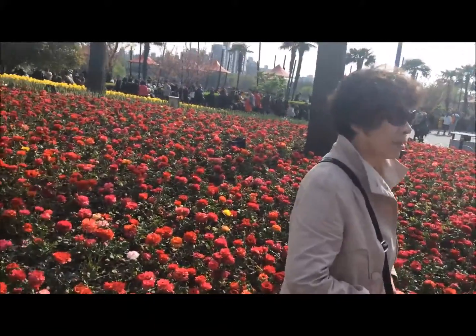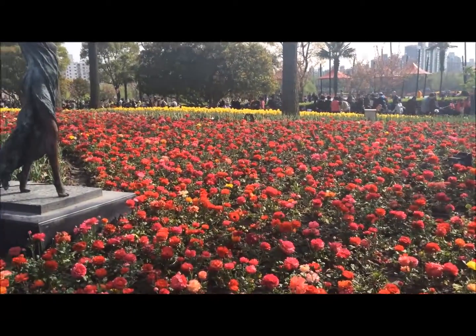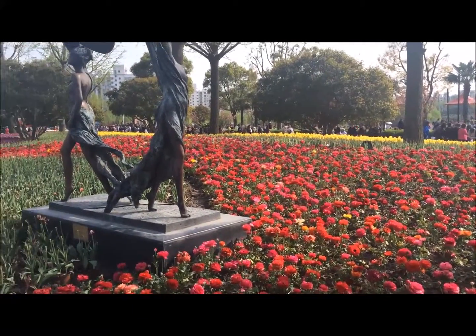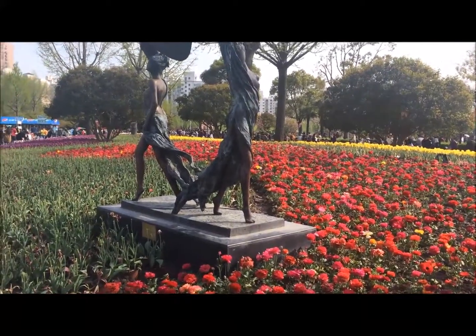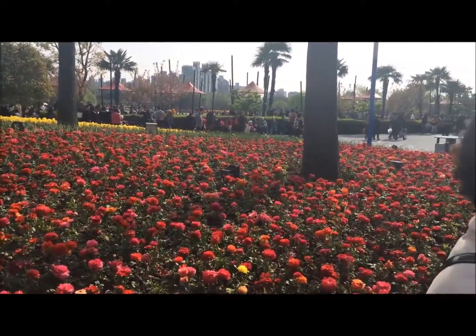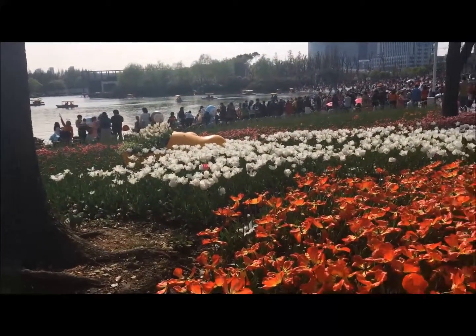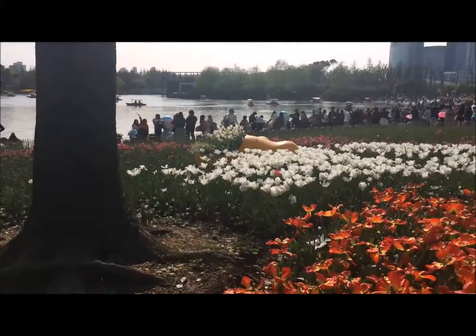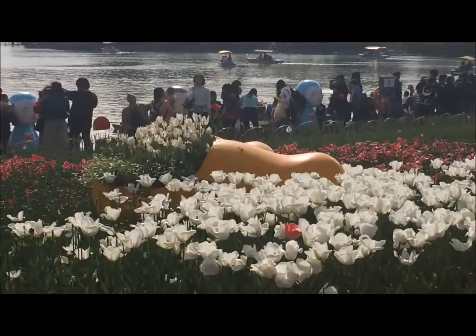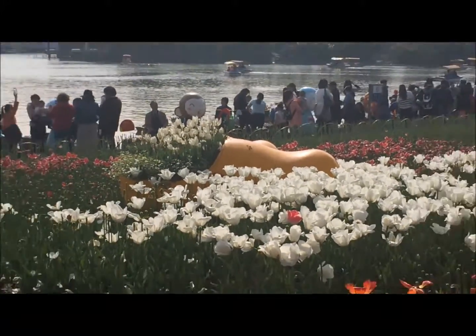Enjoy! So maybe we're wrong. Maybe it's not just the Tulip Festival. There are definitely more flowers here than just tulips, but they're pretty regardless of whether they're tulips or just flowers. There's a little Dutch shoe. A what? I don't know what they're called, but the Dutch wooden shoes right there, full of tulips.